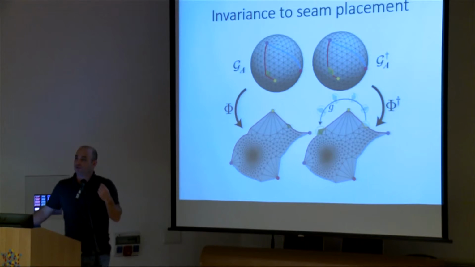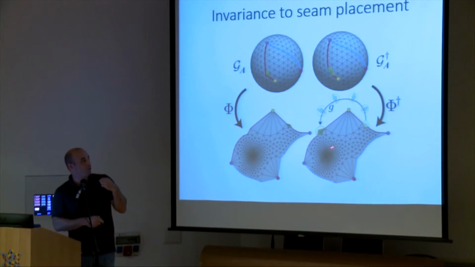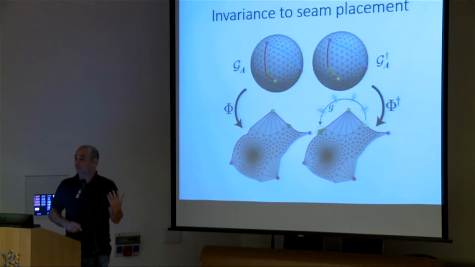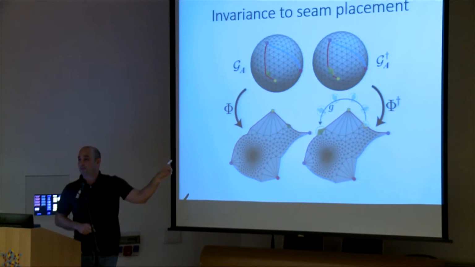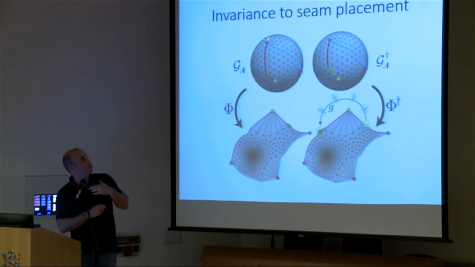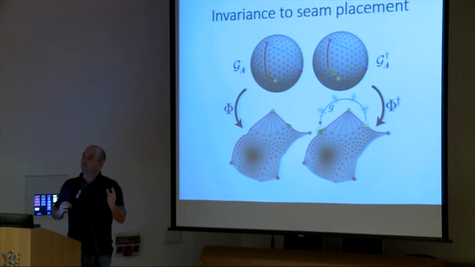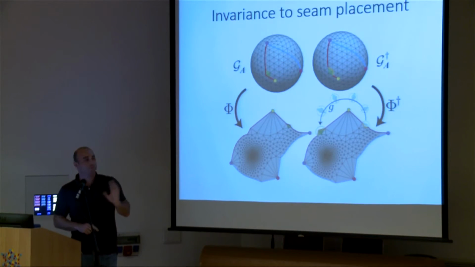Now this procedure produces a mapping which has exactly the same energy, okay? Because I use something which is invariant by construction. So this mapping that realizes this cut, which is homotopic to this cut, has exactly the same energy level. So in that sense, if I change cuts homotopically on the surface, I can use these transition functions to create a suitable mapping. Okay, and now why is that useful?